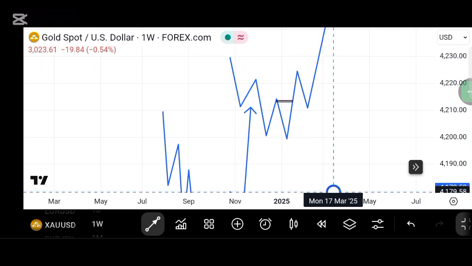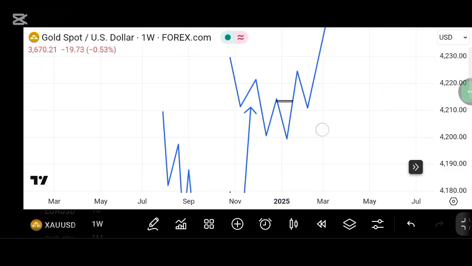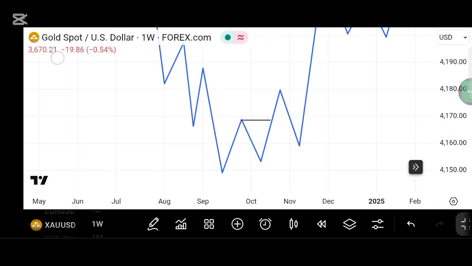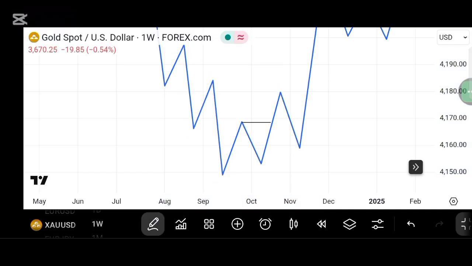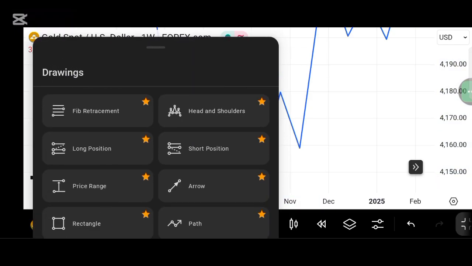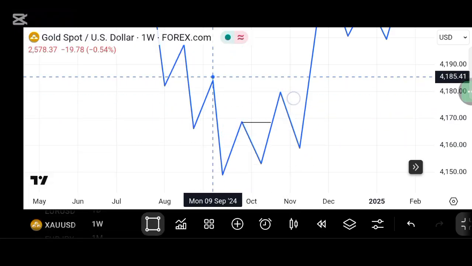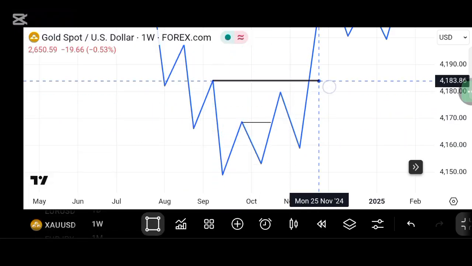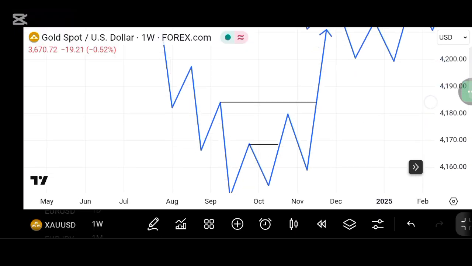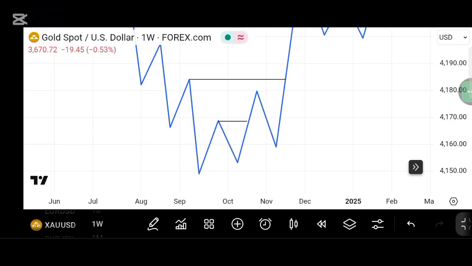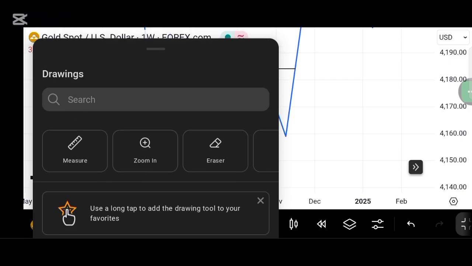But if you look at this other scenario here, because there are two scenarios where we can have a shift in market structure, this is the last high of the last low. If we are looking out for a shift in market structure, we'll be expecting price to actually break this high. But this is going to give rise to a late entry, because this is the intermediate, or the immediate, high in between this range. Like this high, and this is the low.